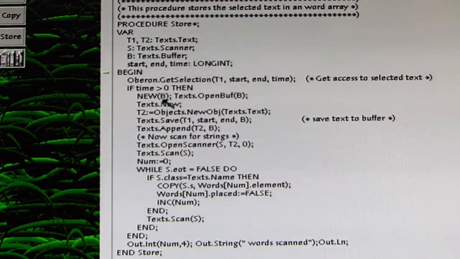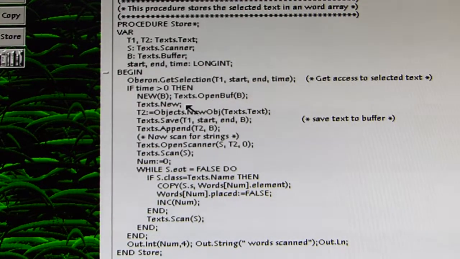What I'm doing here is that I'm generating a new buffer object, also coming from Texts. Buffer is something, as the name says, that can store text, named characters. A bunch of characters can be stored in the buffer. The buffer here is initialized with the New operator and then initiated by applying the OpenBuf procedure to the buffer object.